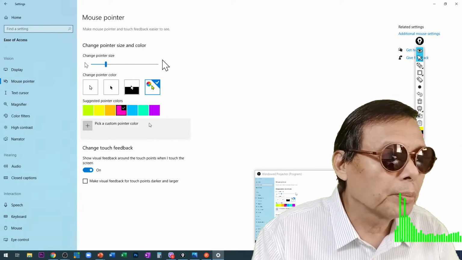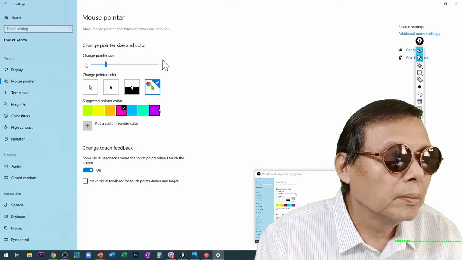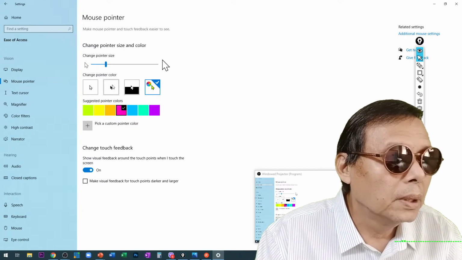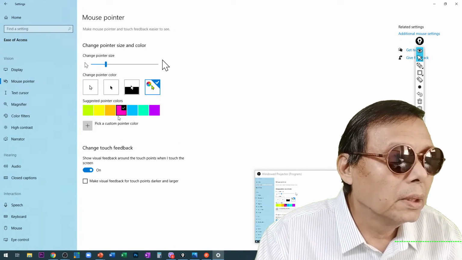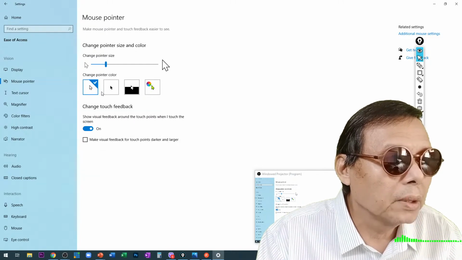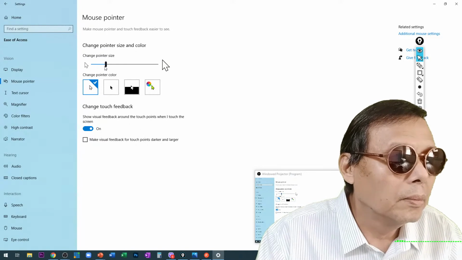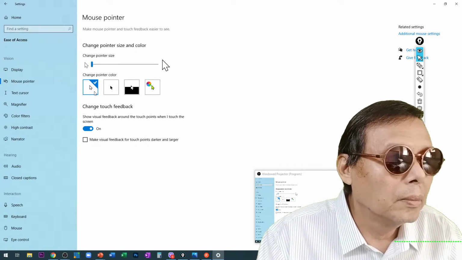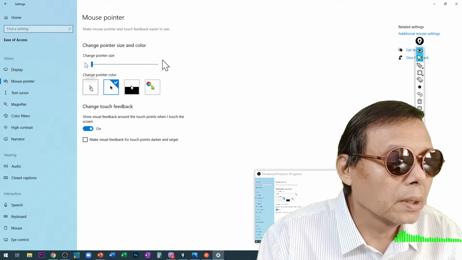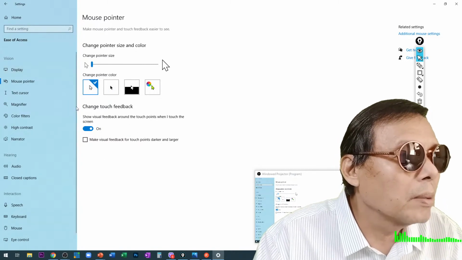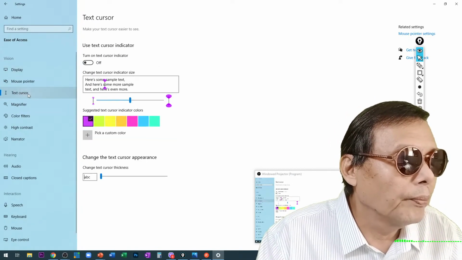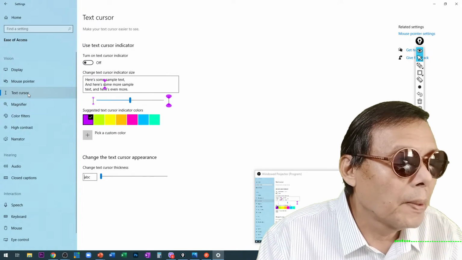You can change the pointer colors, etc. You can just go back to the original. Black, etc.